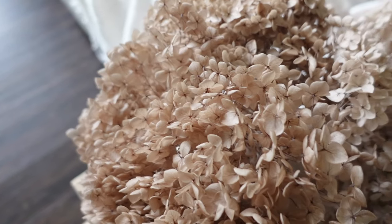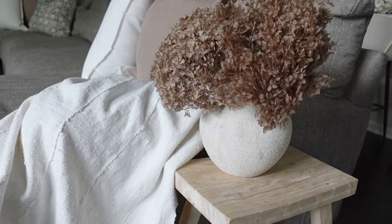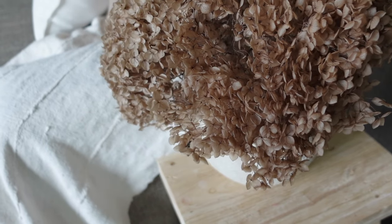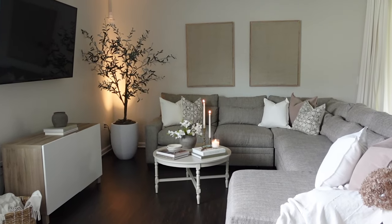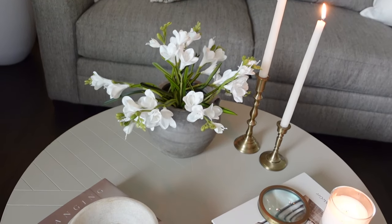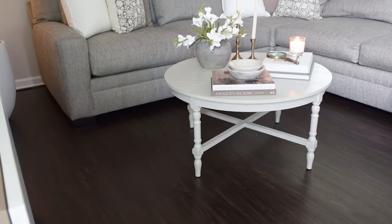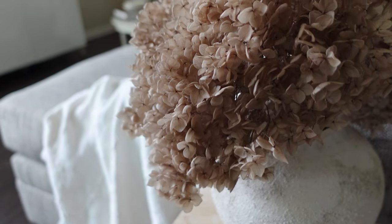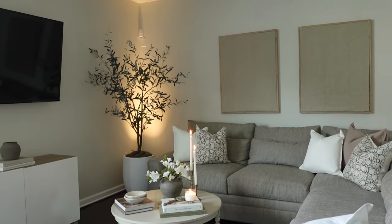It's just three stems. It's no longer available, but hopefully they will bring it back because this is top tier. I wanted to add this to the side of the sofa just to give a little bit more extension to the sofa. Let me know how you feel about this and how it turned out — I really think it is something simple and elegant, nothing too much.